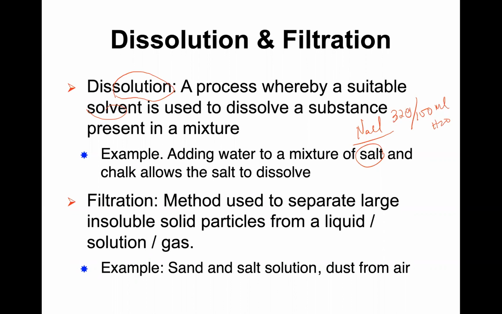And then you have some other things like chalk or something else mixed with the sodium chloride. In this case, you can simply use water to dissolve the sodium chloride and leave those things which are insoluble. And then after that, you can do the filtration. Then after the filtration, we can get the sodium chloride back by removing the water by evaporation or distillation, right? This is the process we call dissolution.